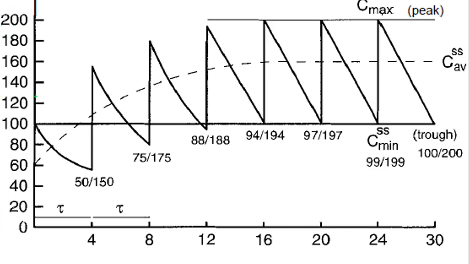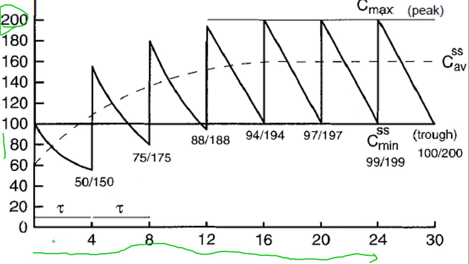It is the plasma concentration of drug. Let's say, for example, this is 20 microgram per ml and this is 200 microgram per ml. This is the blood plasma concentration and this is the time. This time we have represented in the form of T half life. For example, 4 hours is the T half life.